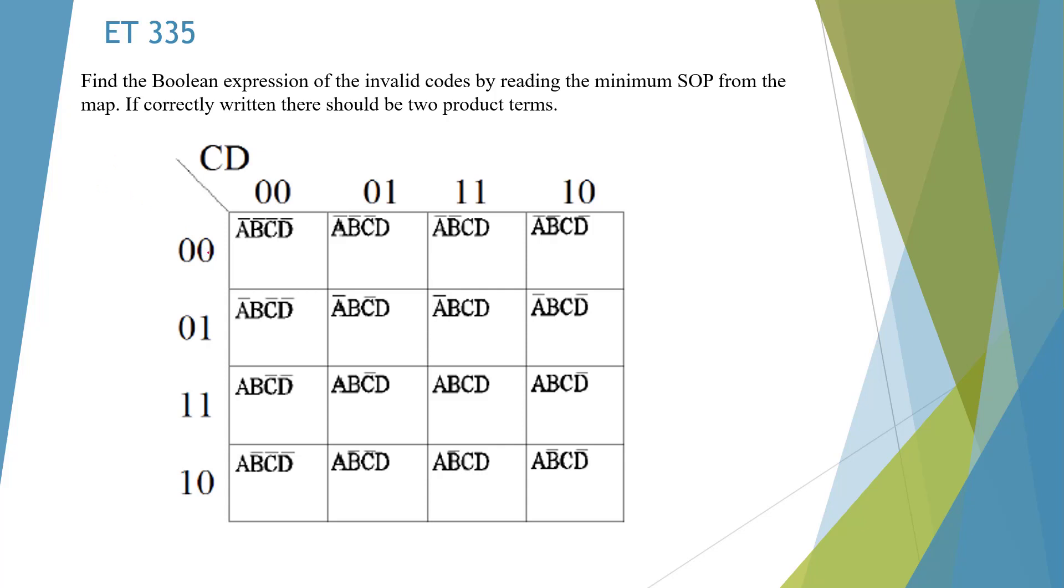So we have 0 here. So we're going to put a 1 in this box and we have 1, 2, 3, 4, 5, 6, 7. Here we have 8 and 9. All the rest of them are going to be 0.